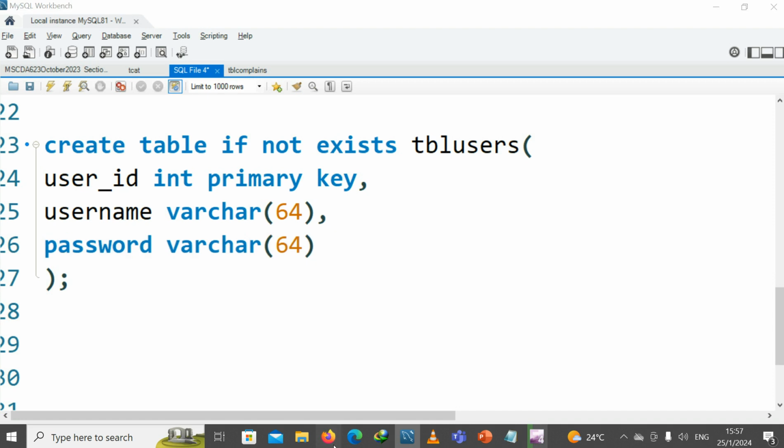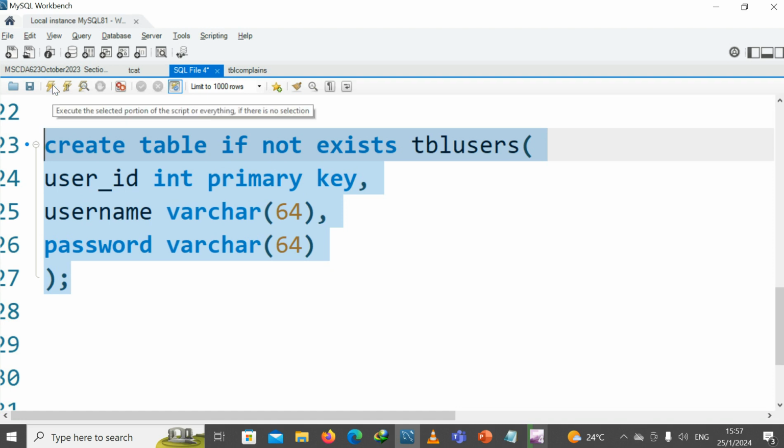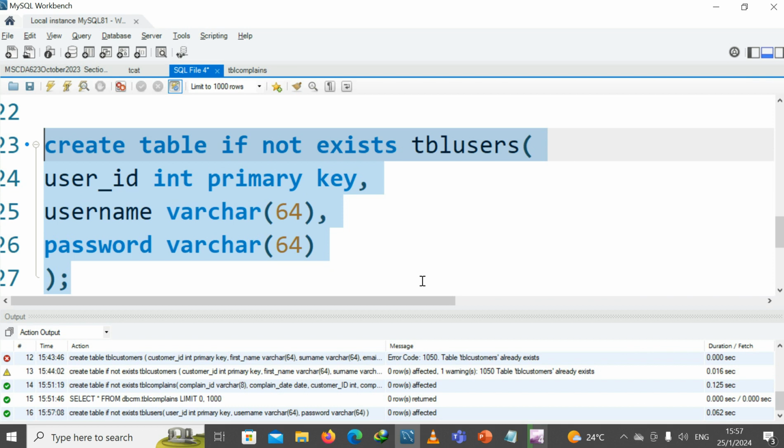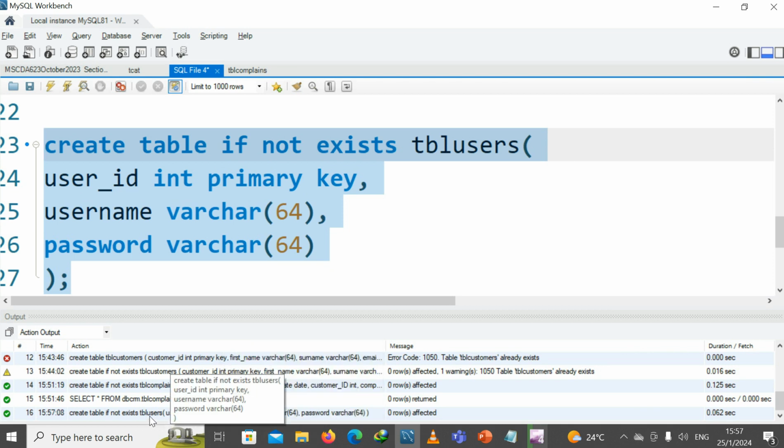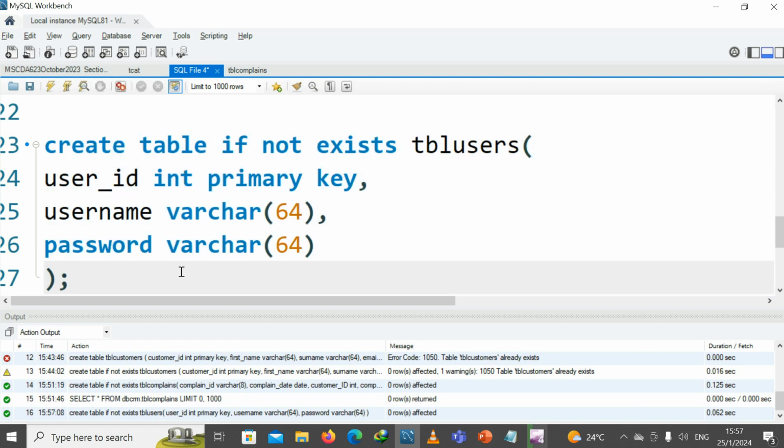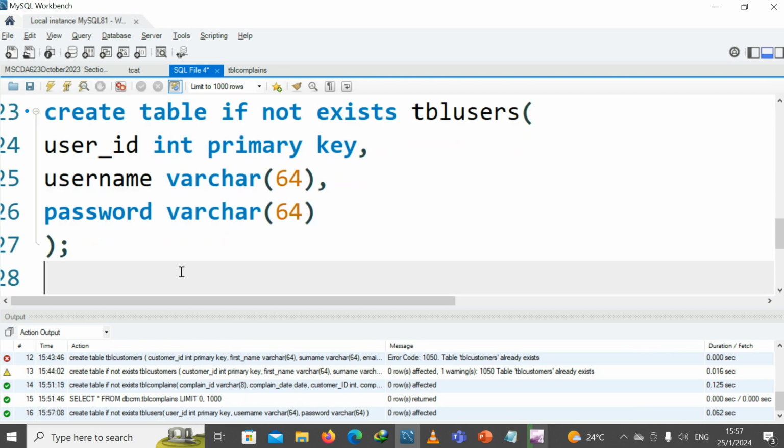Right, this is the last column, right? Yes. And then try to execute that. Run it. I guess it's executed. Table users created successfully.